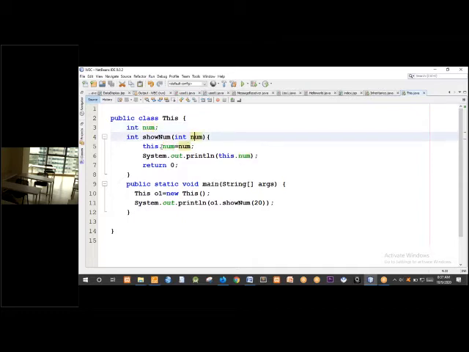Let us create the Java main class, which is called student. We are creating a new class, which is student.